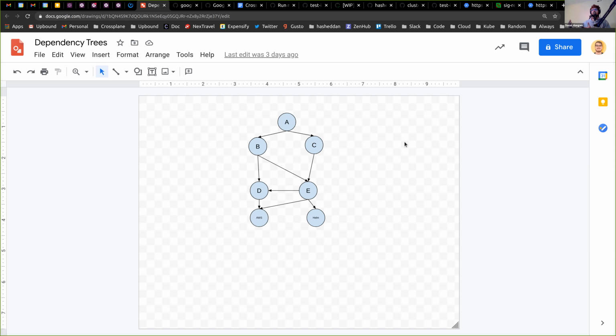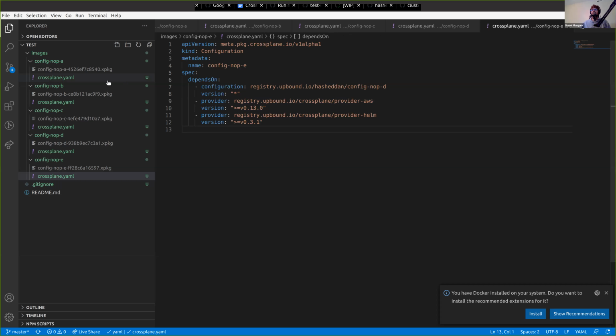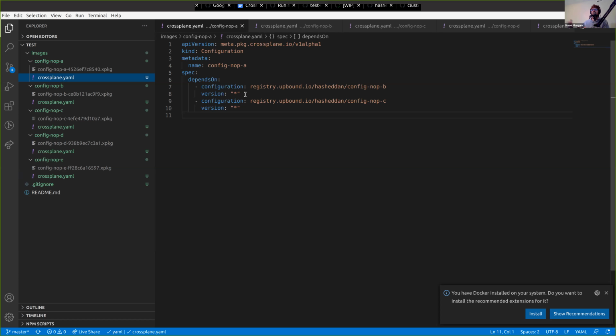We don't want to download every version, especially if you have some sort of constraint like here where we're saying any version is fine, right? We don't want to check the contents of every version and look through them. We are fine with listing the available versions and getting one that fits the constraint. So for instance, if you use this constraint, we should have the latest version of each of these installed. And by latest, we enforce semantic versioning in that regard with Crossplane.